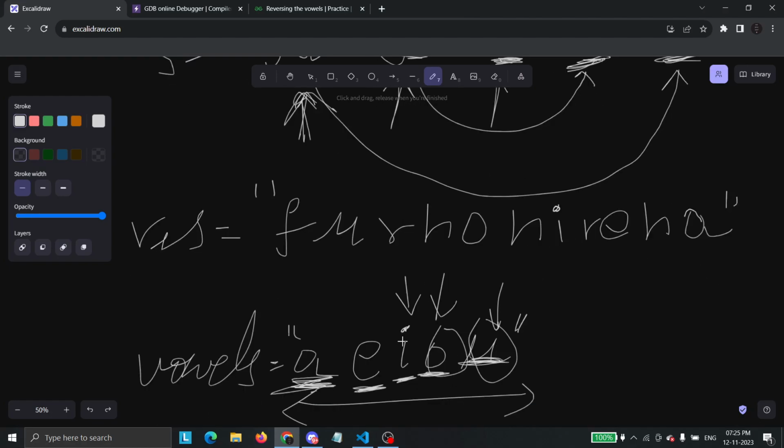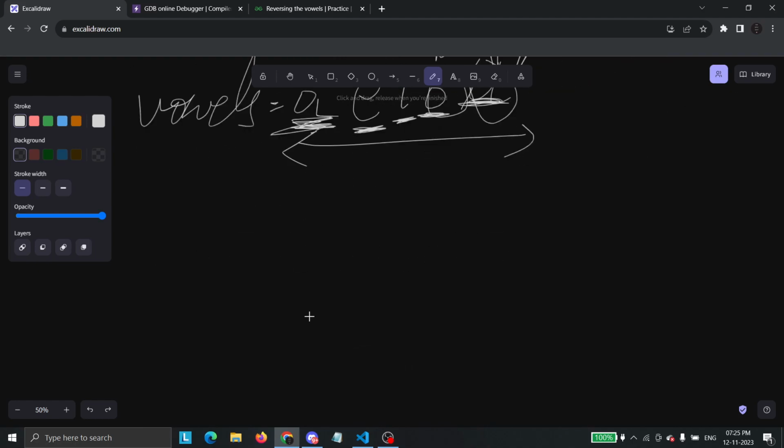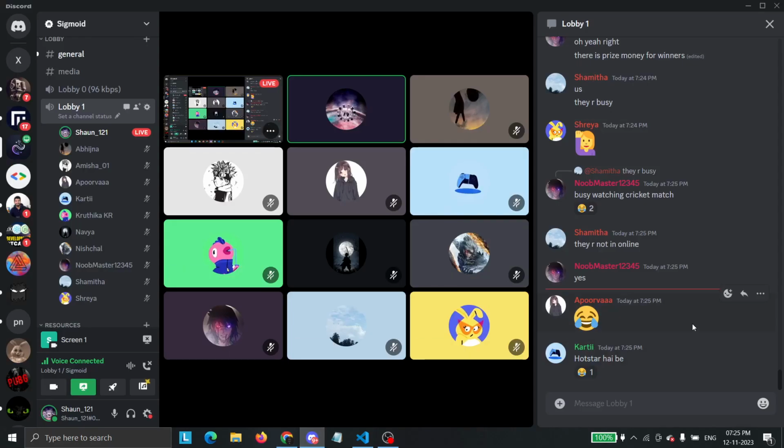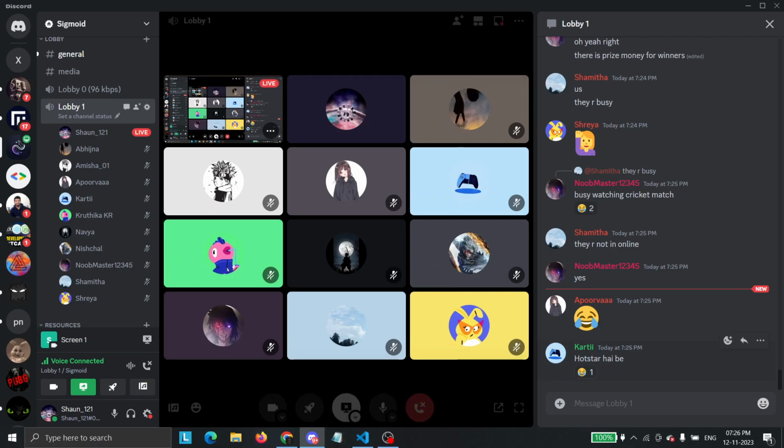Okay. Understood what I'm doing? I find the vowels. For every vowel which I encounter in my input string, I replace it with this last vowel. Then for the next vowel, replace it with this one. Right. For the next vowel, replace it with this one. This is Navya's approach. From her, I understood. I did some very smart, complicated pointer logic which I can't teach you right now. So credit goes to Navya. It's her solution, which is smart. Understood, everybody?